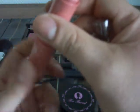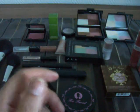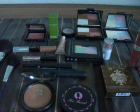I mean, you just put it on, and you can blend it out right on the apples of the cheeks or whatever, and look how amazing this color is. And it does leave a slight dewy finish on the cheek once you put it on. This is in Plaza Pink. I'm putting this on a little heavier so it's easier to see on camera. And this beautiful finish it has. These, I have to say, these are amazing, gosh. So thanks again, Lisa, for sending that. That's so nice. Take this off.